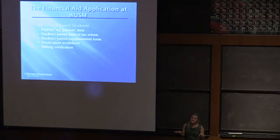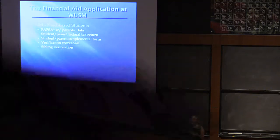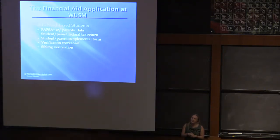And then all schools have some type of supplemental or institutional form. Most schools use the CSS Profile, which is what a lot of undergrad universities use. So you can fill out the information, answer your 70 questions, whatever it is, and then that information goes to the schools and they look at the answers that they want. We don't use that because there can be a cost associated with it for students. Most schools used something else until last year when that product went away, and there was a cost. So we just developed our own institutional form. It's very much like the CSS Profile. So if the student's sitting down and filling everything out, they just have to go to a few separate places, but it's all roughly the same questions that they're answering for the schools.